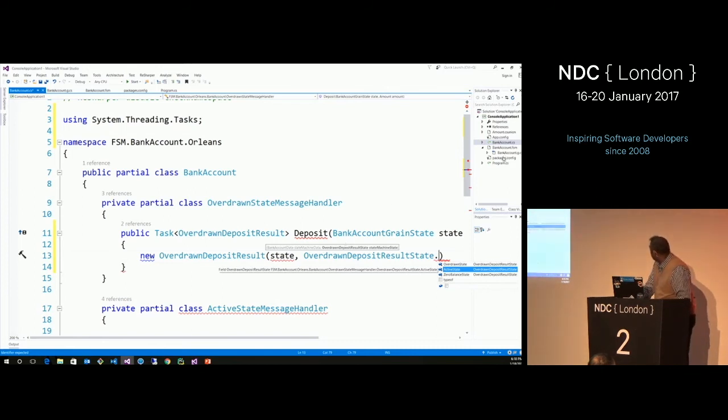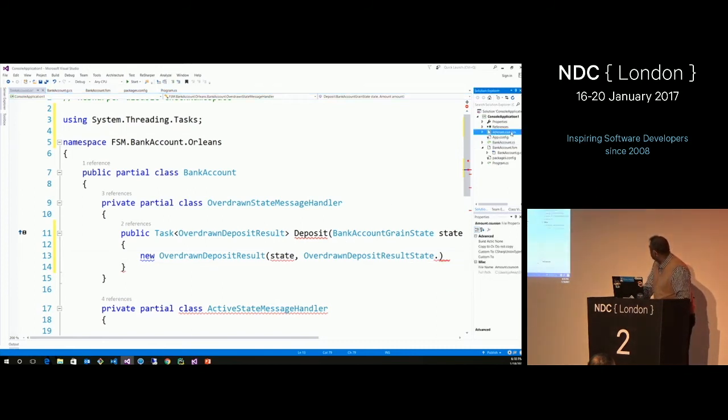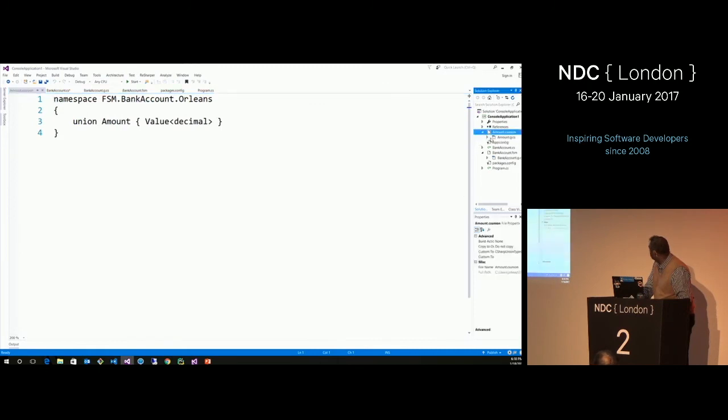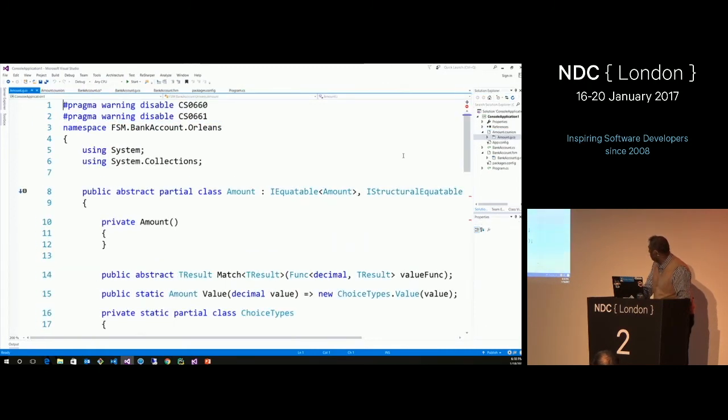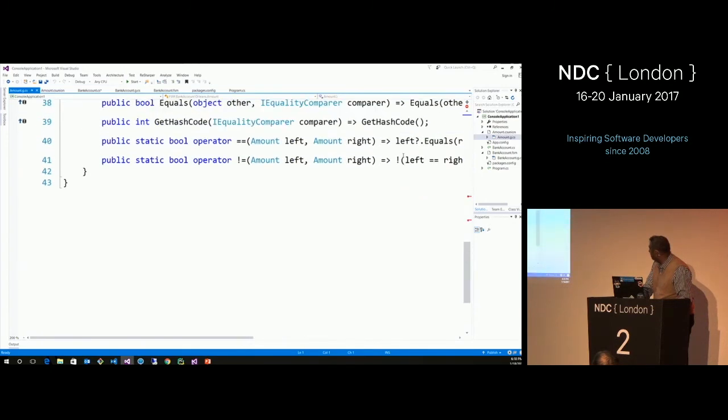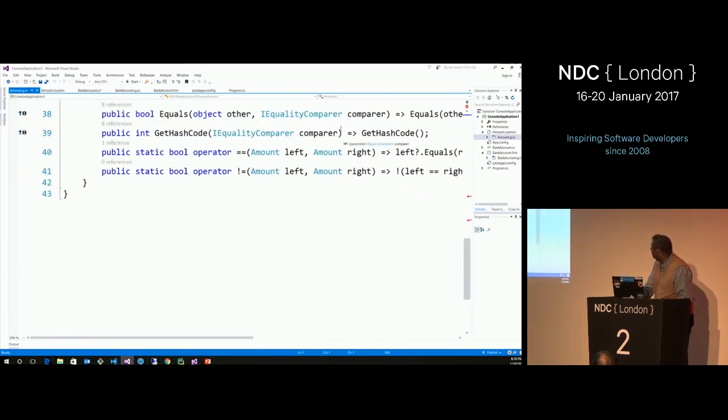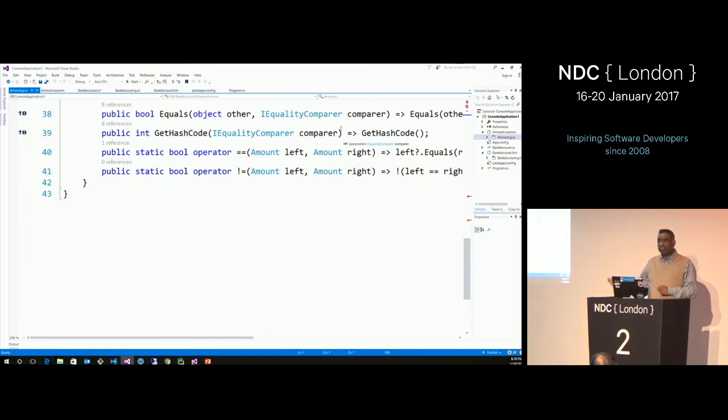Right? Anyway, so here's an example of the union in place. And to give you an idea of what it takes to implement a union, that's what it takes. There is a reason why nobody writes union types in C#, because for a single item union, it takes 45 lines of code. And most of it's boilerplate, and it will get pretty old pretty fast. And you'll probably cut and paste stuff, and it'll be wrong and make mistakes. But a compiler like this can actually do the work.